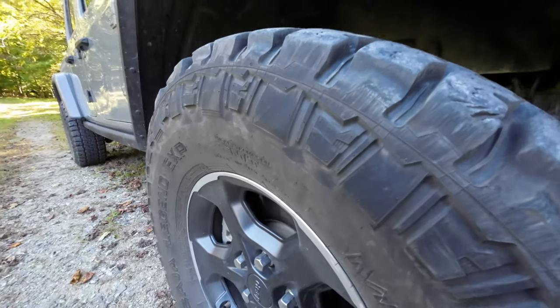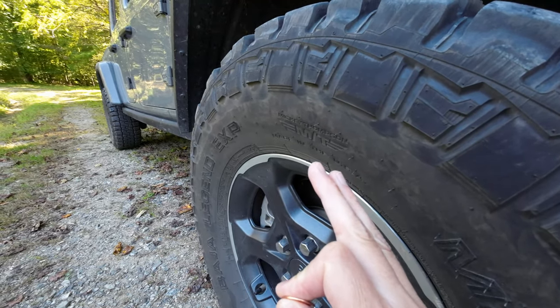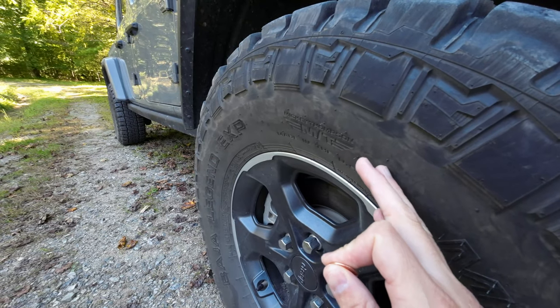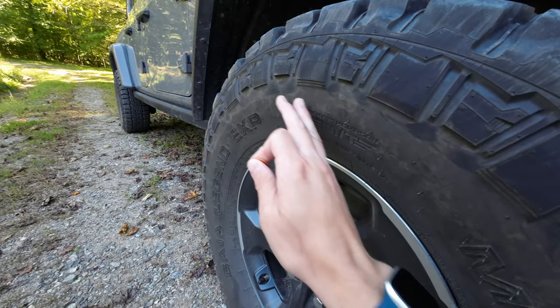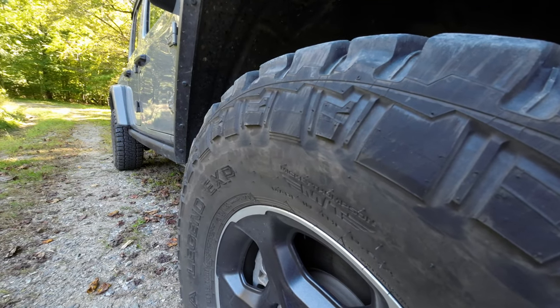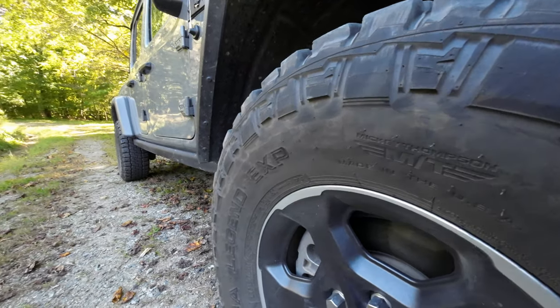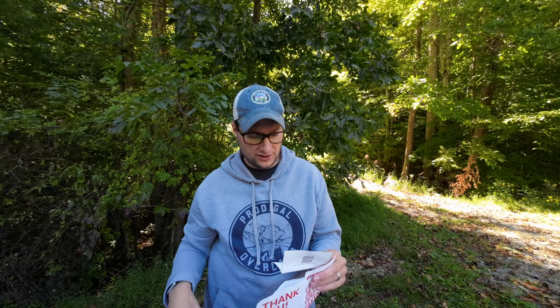So far I've been very happy with these. One issue we had with our Falken Wild Peak tires — and I want to clarify we didn't have the light truck tires on the Grand Cherokee, just the two-ply sidewalls — we did have tearing and splitting sidewalls. With these, we've definitely rubbed them up against rocks and I haven't seen any cuts in my sidewalls at all, which again I've been very happy with. We had these installed back in May. These are the light truck LT315/70R17 tires, which is right around a 35-inch, just a little bit shy. They do have a 50,000 mile warranty on tread life, so we're about a fifth of the way into that.